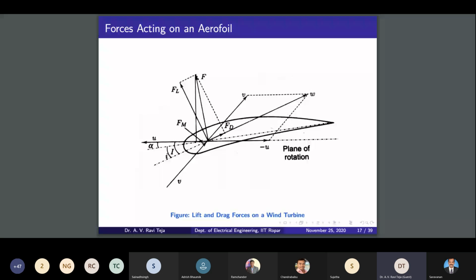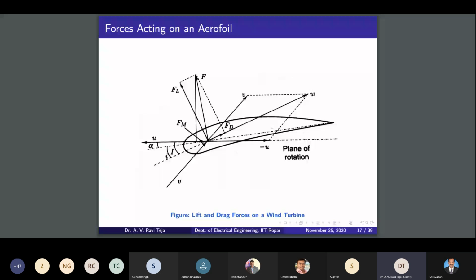But wind direction can change. So for other directions, I have no control. So what should I do? I should design my blade such that I get maximum lift force at every instant, or I have to align my blade at every point, detecting the direction of wind, such that I get maximum lift force and minimum drag force. And this drag force is not doing anything, and this drag force is counteracted by the tower. So all the drag force that acts on the blades will have to be sustained by the tower. So if more and more drag force comes, the tower can tilt and fall down. So drag force, I should always try to keep as minimum as possible, and lift force, I have to maximize as much as possible.